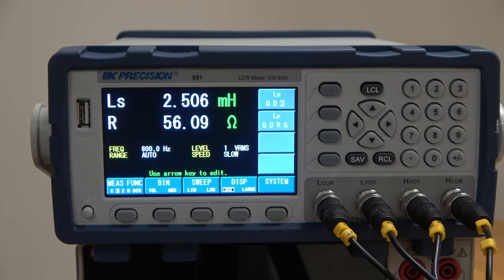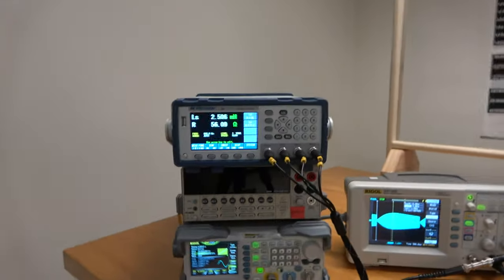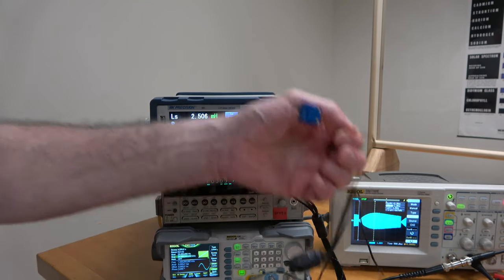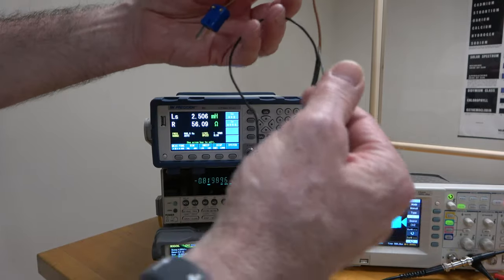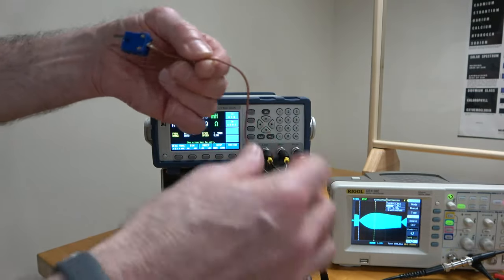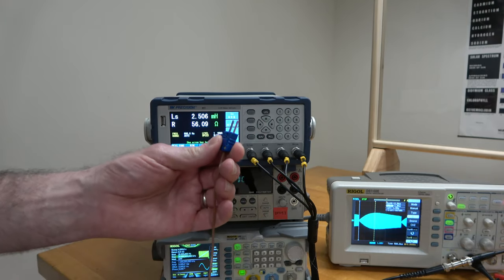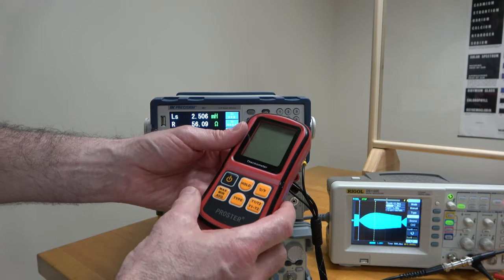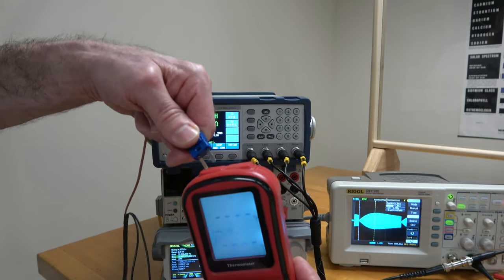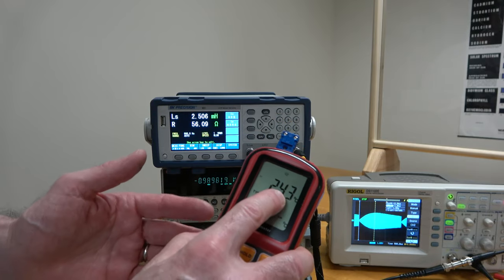In the Excel file that we provide for you, we're going to give you that inductance as one of the columns. The other column is going to be the reading on this multimeter. There are three wires coming out of our sample assembly — two of them go to either side of the inductor, and this is the thermocouple cable. I could hook it up to a thermocouple controller: if I turn it on and plug in the correct type, which is indeed type T, it's reading room temperature reasonably accurately.